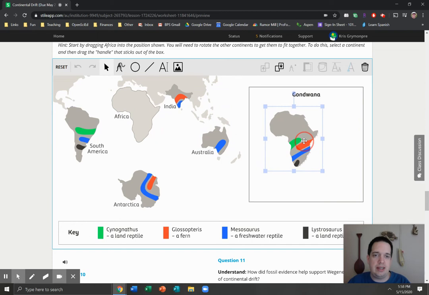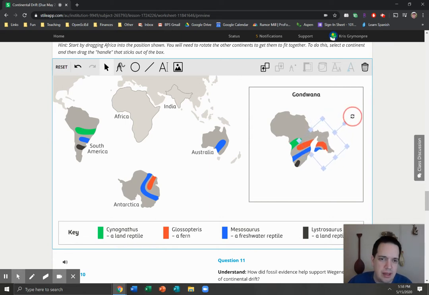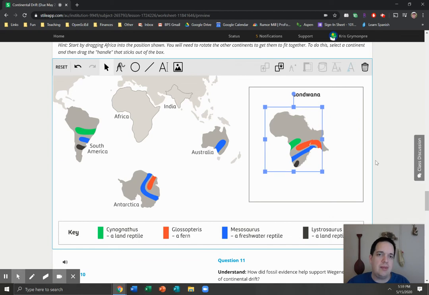So I'm going to put Africa right here. And let's see, I'm going to start with India. I'm going to pull it over. Oh, it needs to be turned though. And you see this little dot here? That's a handle. If I click on that and I hold it down, I can actually rotate that a little bit. What about that? It doesn't perfectly fit, but it's been a couple 100 million years since that's happened. So that kind of fits together like this if I just move it around a little bit. Your job is to see if you can fit together all 5 of these. And I gave you a hint of where to get started. Make sure you think about the shape and the locations of the fossils.